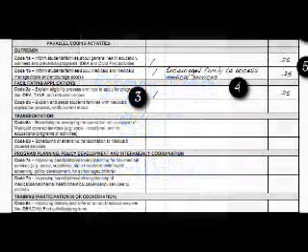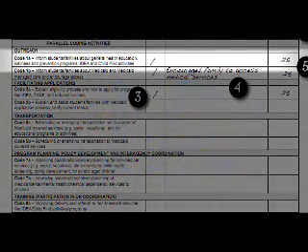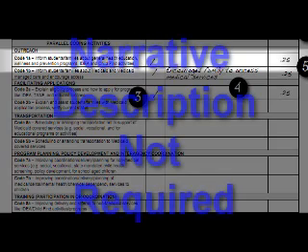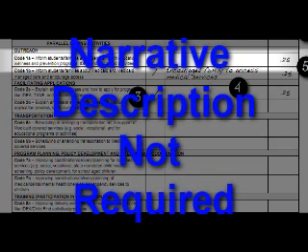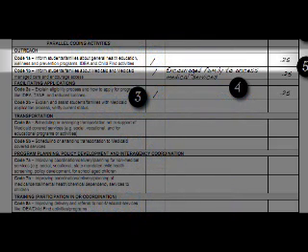So in the 1A code, you notice the A codes are non-medical activities. As such, you do not have to put a narrative description in for those. And I'll describe those descriptions that are necessary for the B's as we get to that point. So under the outreach, we have 1A, non-Medicaid outreach: inform students and families about general health education, wellness, and prevention programs, such as IDEA and Child Find activities.